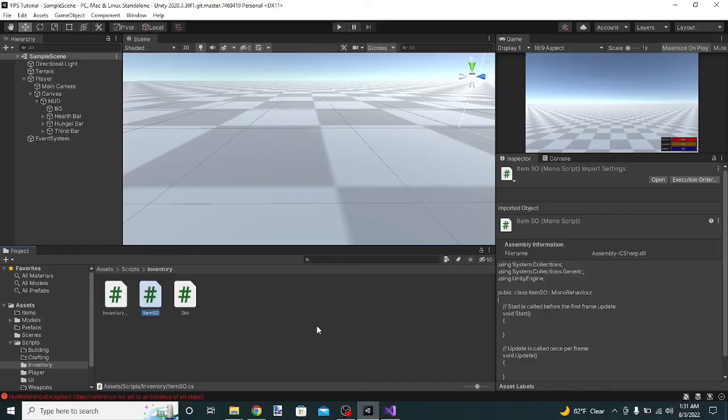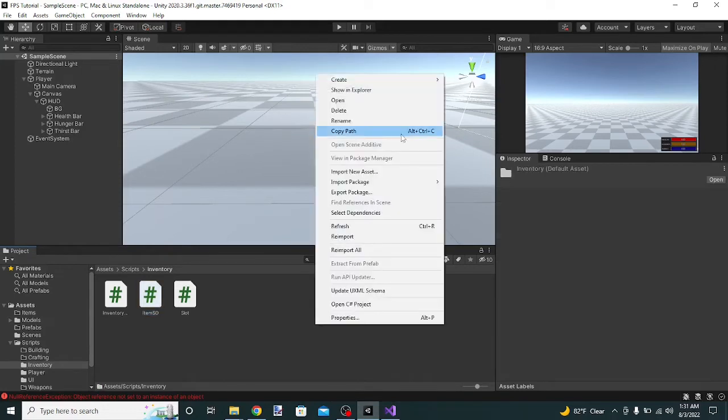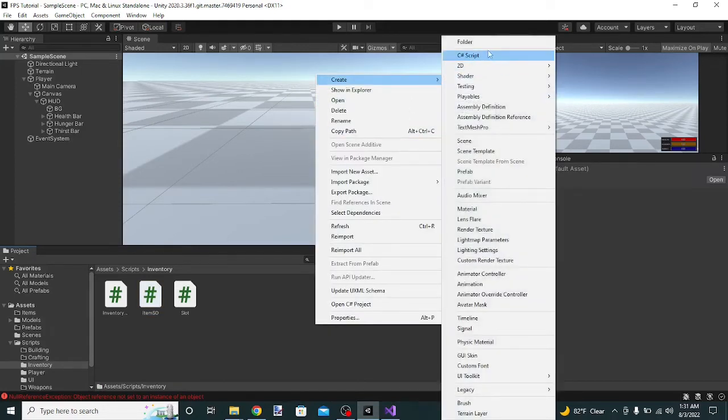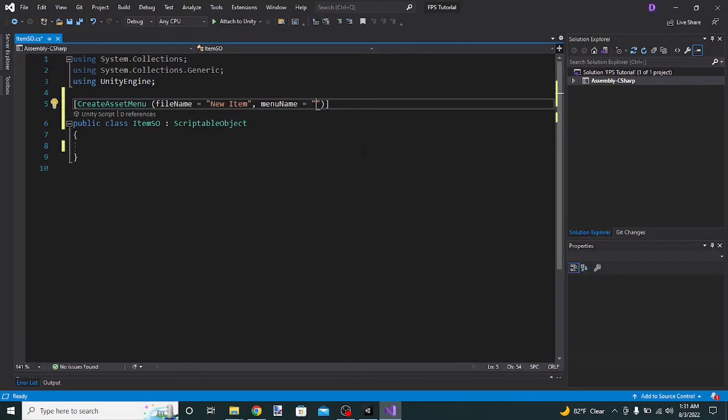So let's go over to our editor. When we right click and we do create, this is going to create a menu over here based on the menu name we give it. So I'm going to do survival game slash systems slash inventory.